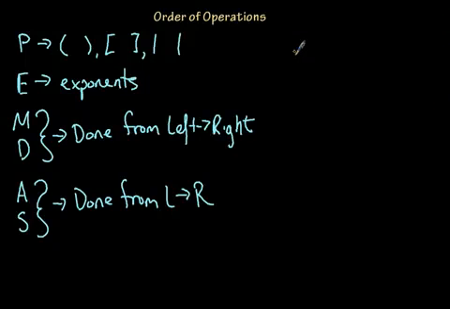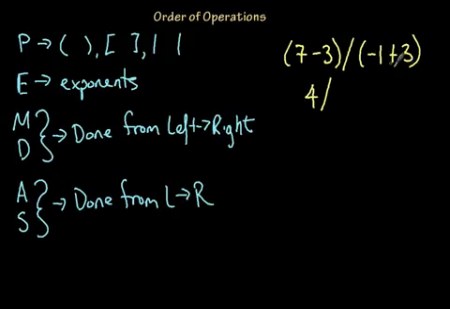Let's take a look at 7 minus 3 divided by negative 1 plus 3. Alright, so now we're combining our knowledge of adding and subtracting integers, and also orders of operations. We must do what's in parentheses first. P is for parentheses. 7 minus 3 is a 4 divided by a negative 1 plus a 3. They're opposite signs, a negative 1 and a positive 3, so you're going to subtract. 3 minus 1 is a 2. And keep the sign of the larger number. 3 is larger than 1, so it's a positive 2. And now we have 4 divided by 2, which is just 2.